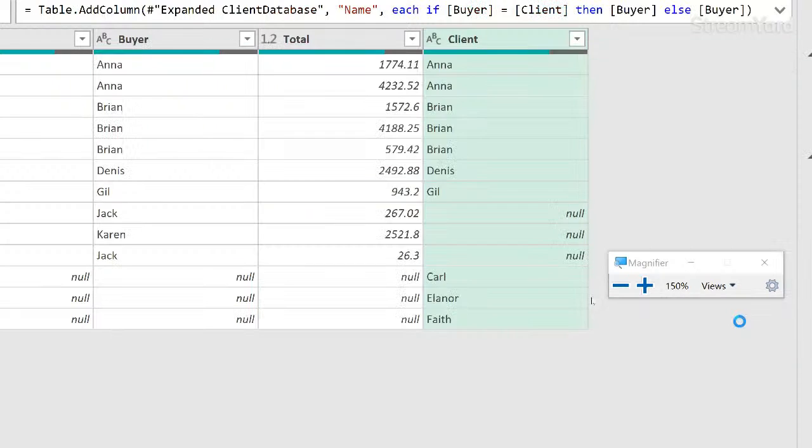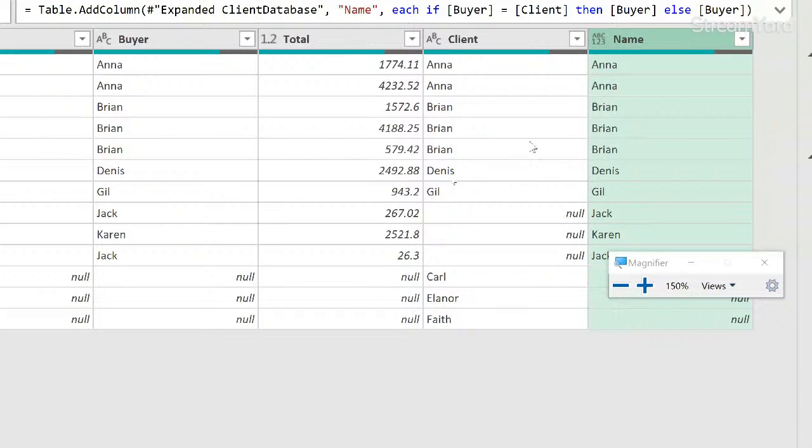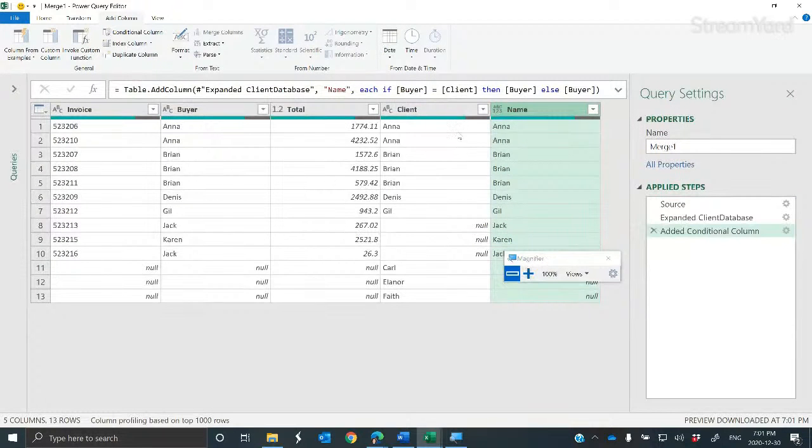So let's do OK, and let's see what we get here. So this is not quite what we want, right? If it is the same name, give me the name. If it is different, so for example, here is different than there, I want it to concatenate. So Jack plus null, give me Jack, or null plus Carl, give me Carl, okay?